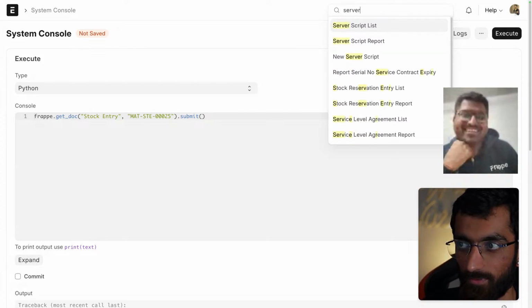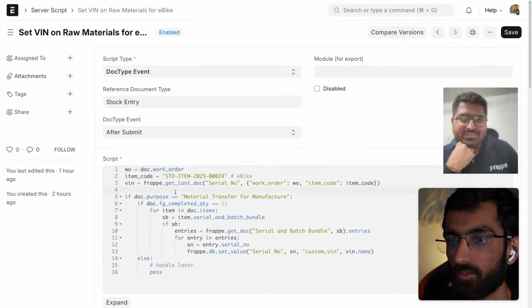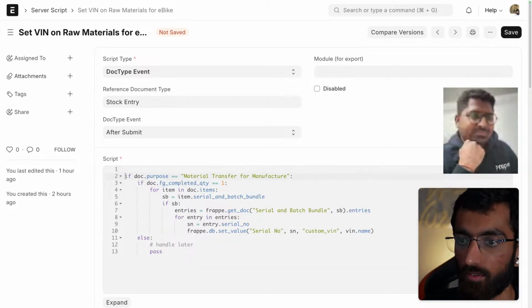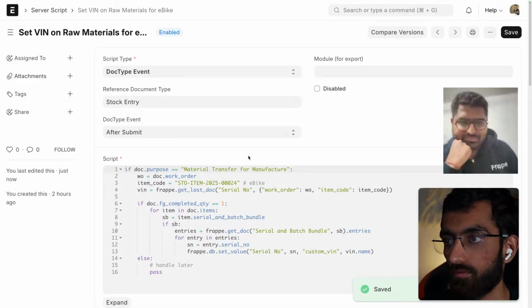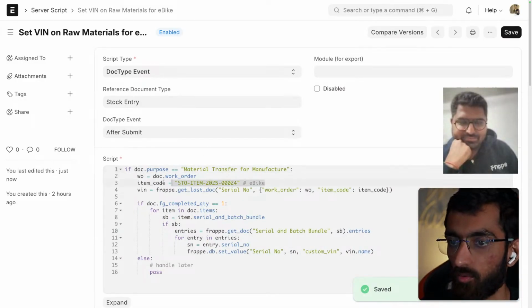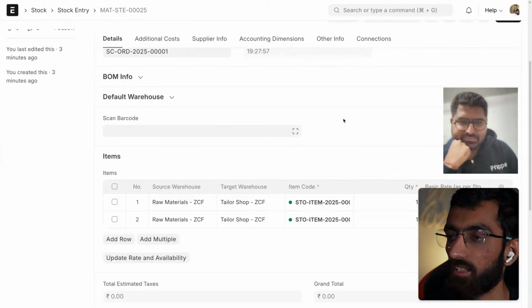Customization issue. Customization, yeah. You can stop it or disable it. So this has to be moved here. No, maybe disable it for some. Now it will be fixed because we only want to check at this and then only for e-bike. That is fine. So we can add try catch block, etc., but this should do for now.